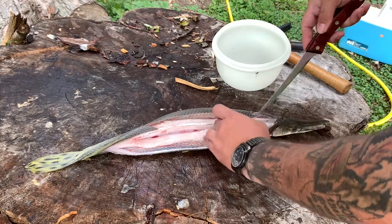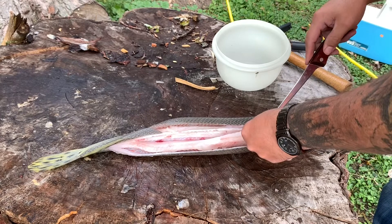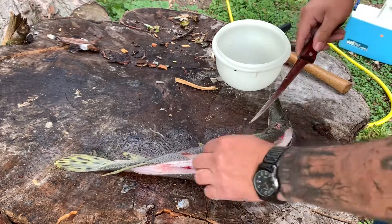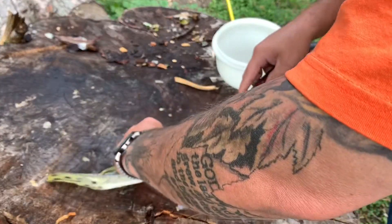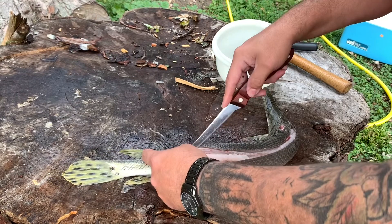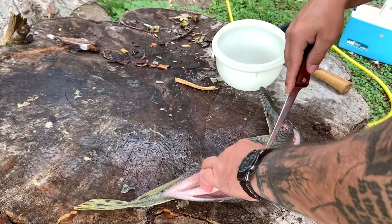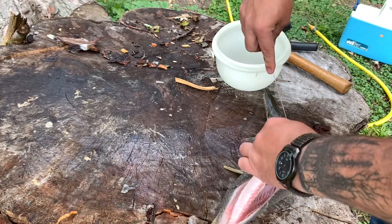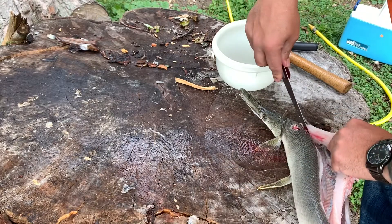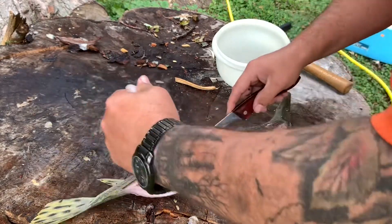That's the wound where I shot him. And it is a good looking piece of meat. You don't get a lot off of them, but it's better than shooting them and holding them in the creek or whatever guys do with them. I don't know what they even do with them. At least we're eating them.